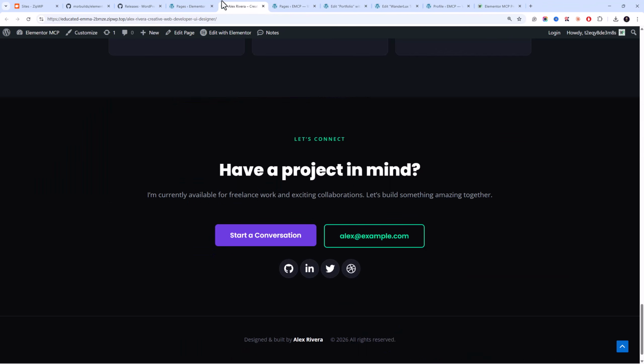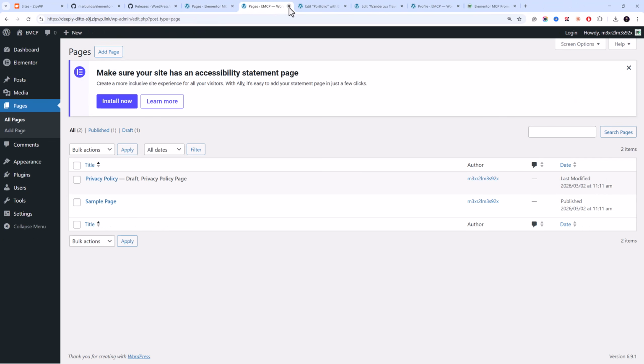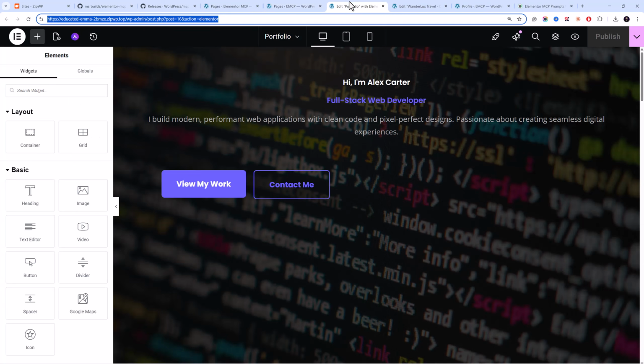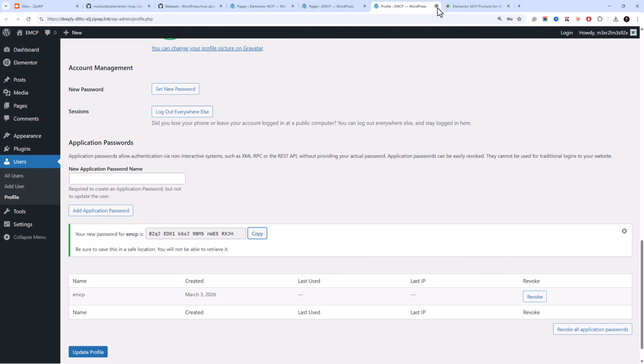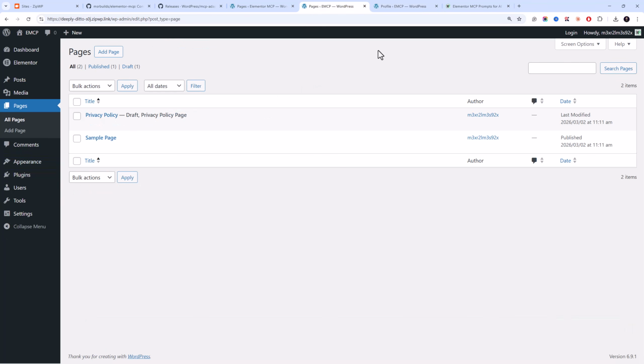So let's get into action, and let's see how you can use your AI model to generate the landing pages. I'll start with the basic prompt, then we'll move to the advanced prompt, and then move to a detailed prompt. Let me close this one as well, and let me keep open this one, so if we need to use this password later on. Okay, now let's start.